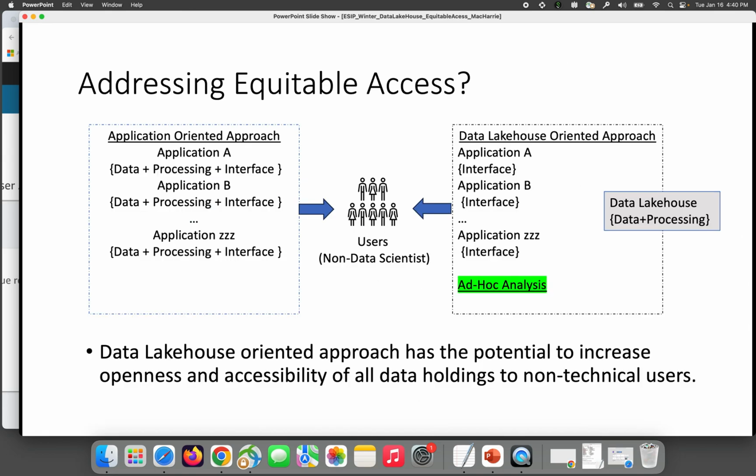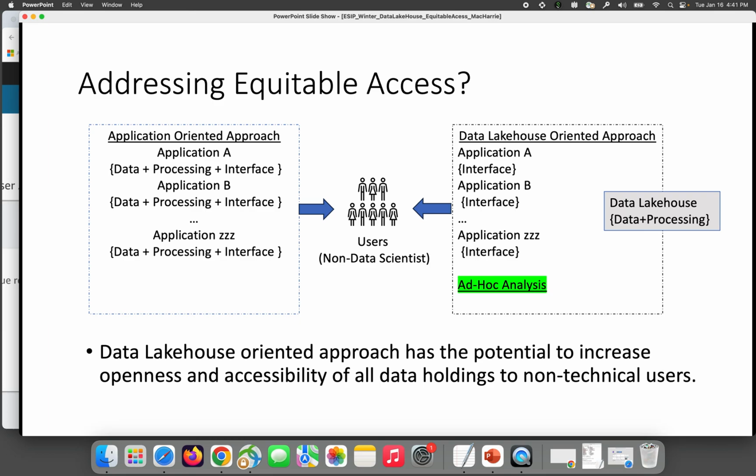So I think with these tools, we can start to address that issue of equitable access. I think it's going to take somewhat of a change in the way that applications are currently developed.